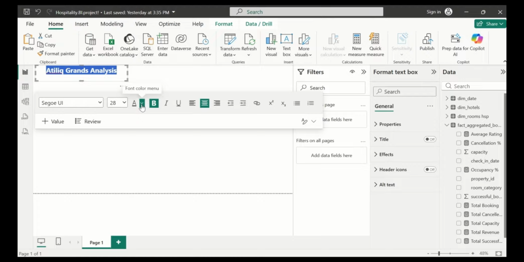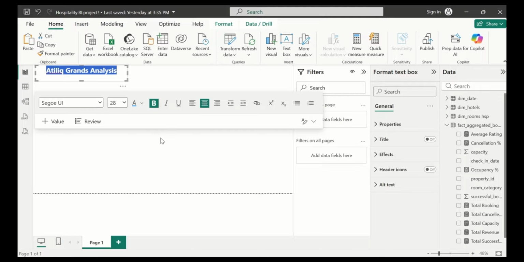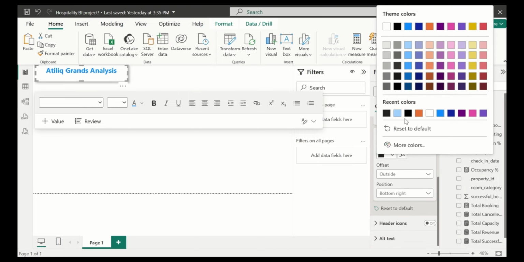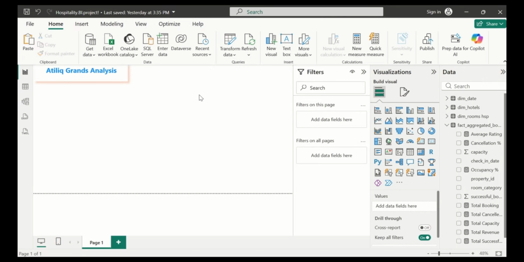We make it blue, and then you'll come to general effects, and then you'll activate shadow, and then you can put these colors, this one here, and then you call it a title. And then after this you'll draw the filters. So in filters we are going to have property name, booking platform, month, and week.